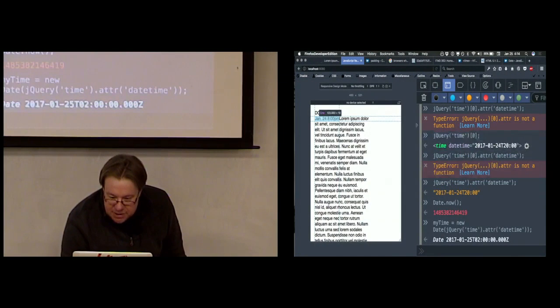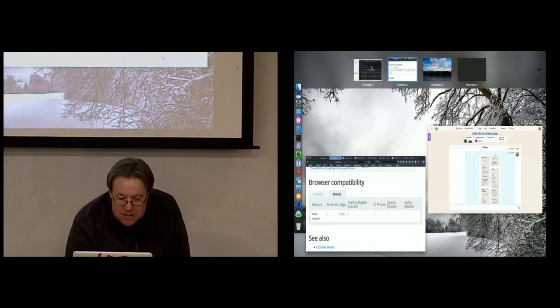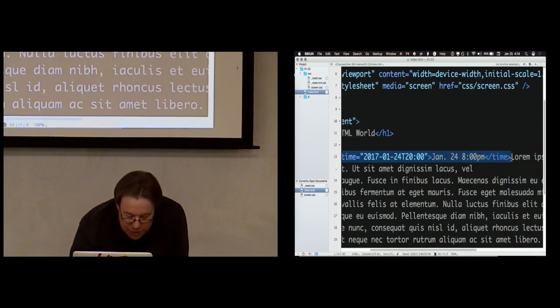Okay, so let's make a commit, shall we? I haven't been making any commits. All right. First, I'm going to just clear this time thing out. Make the commit without it.